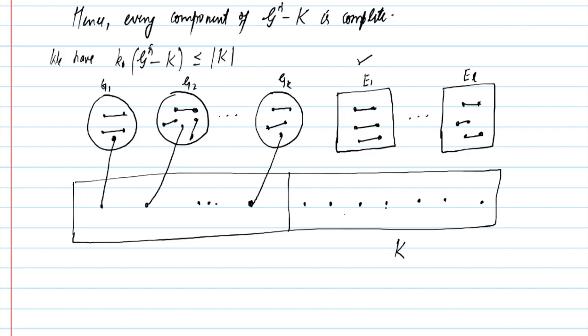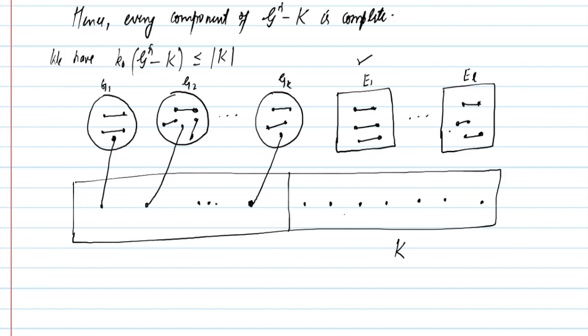If that complete graph has even order, then by the same reason that we were just mentioning for all these even components, these vertices will be saturated by a perfect matching within these vertices. And so we are only left to show that the number of remaining vertices that are yet to be saturated by a perfect matching in G star must be even. And that obviously follows in this way.